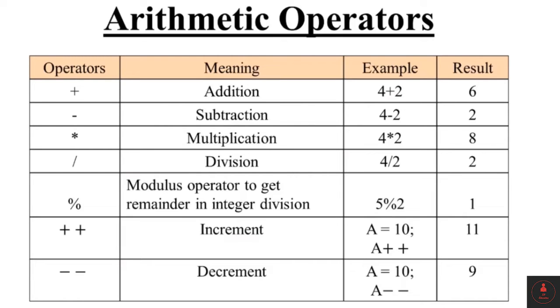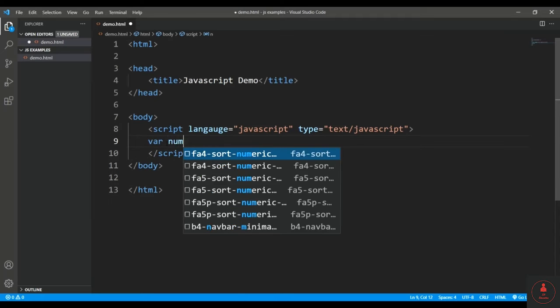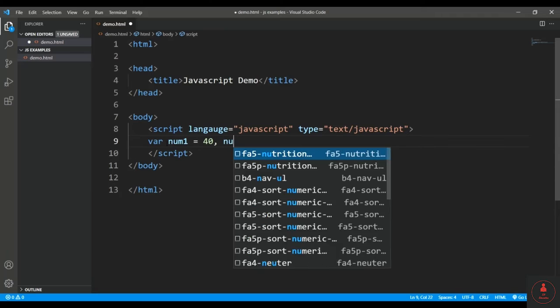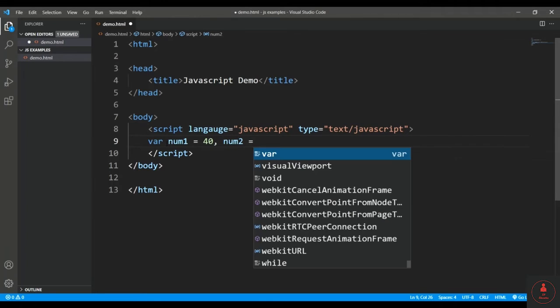But rather than discussing here, let's see all of these things practically. To get started with the arithmetic operators, I will take a couple of variables like num1, to which I assign some value such as 40, and num2, to which I assign again some value like 10.